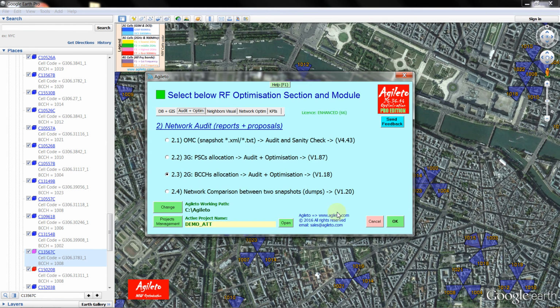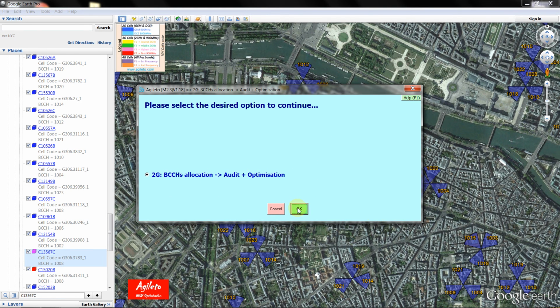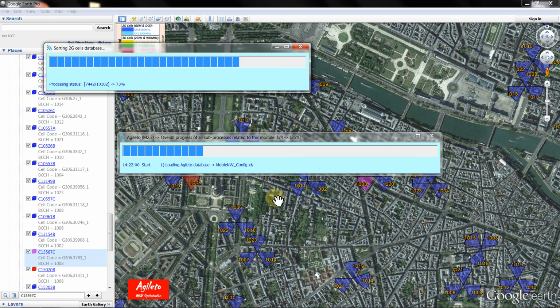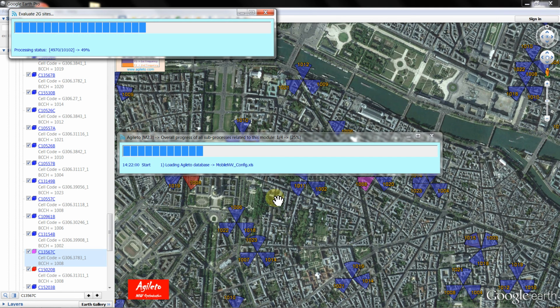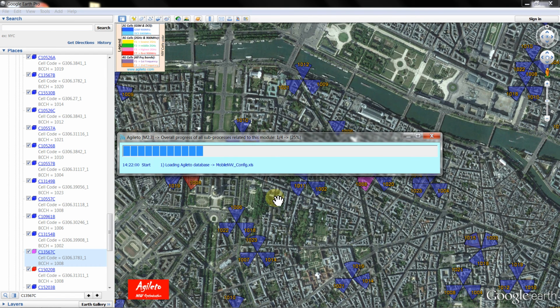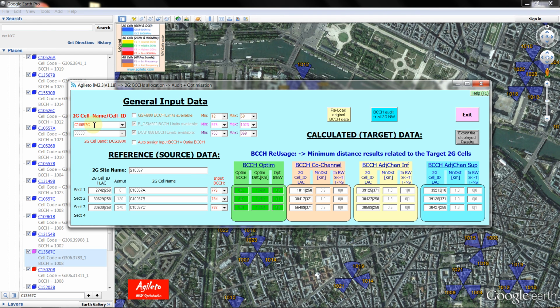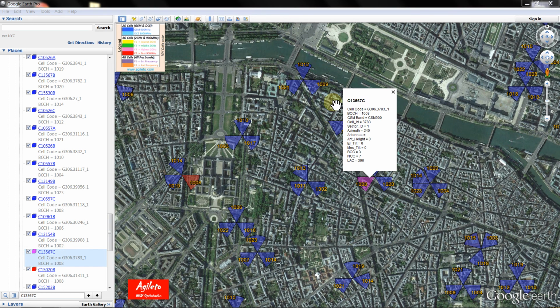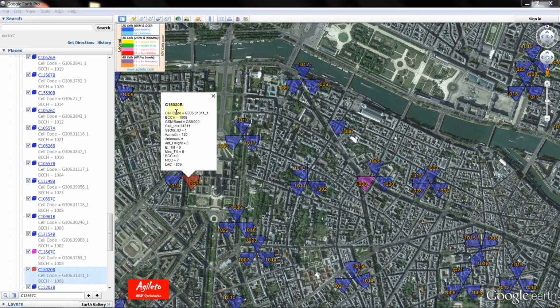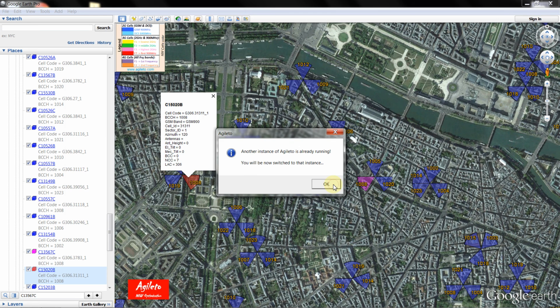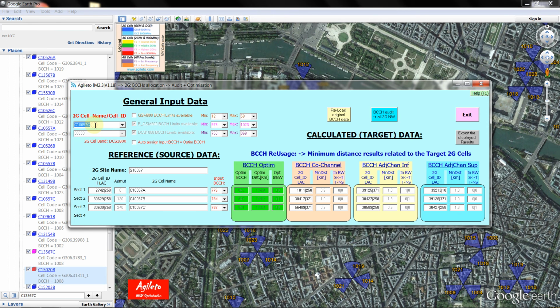And now we are going to continue with the evaluation of the BCCH specifically for this situation. So we just take into account, let's say, this cell or this one, depending on which one we want to consider as the source. We copy the cell name and return to the window, and we paste the cell name here.